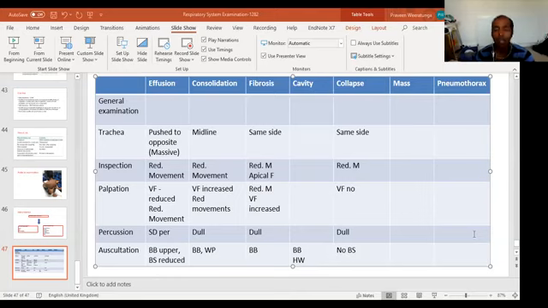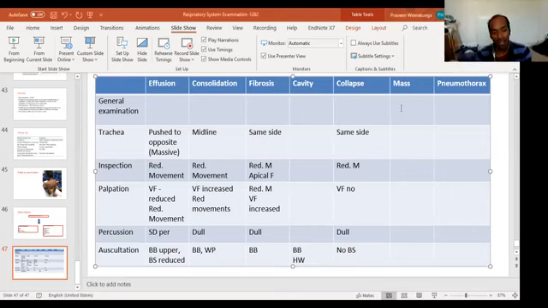So number 1, what does a post-tussive suction mean? What does the cracked pot sign mean? And what do you get if you have a lobar or segmental collapse? What are the physical signs of a lobar or segmental collapse? That is like a lobectomy, where only a part is removed. Now I have given you the physical signs of a total lung collapse. So that is your second homework.